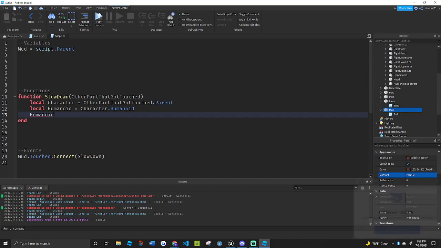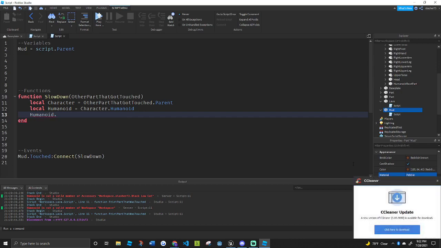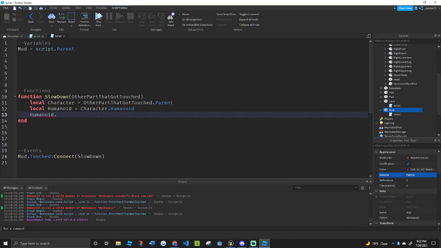I'm going to say humanoid dot walk speed is going to be equal to humanoid dot walk speed minus, let's say, 10. Or actually, this is going to keep decreasing my walk speed till it's 0. So instead, I'm just going to assign it to 6.